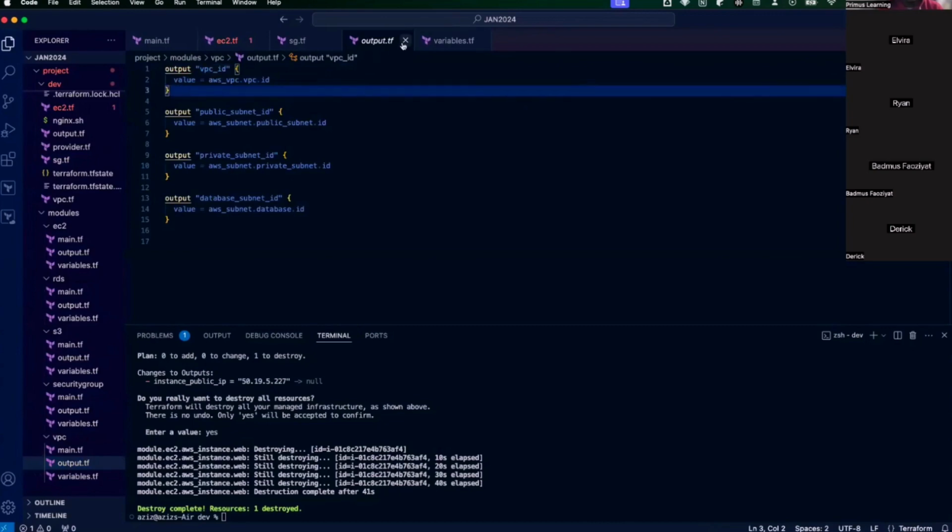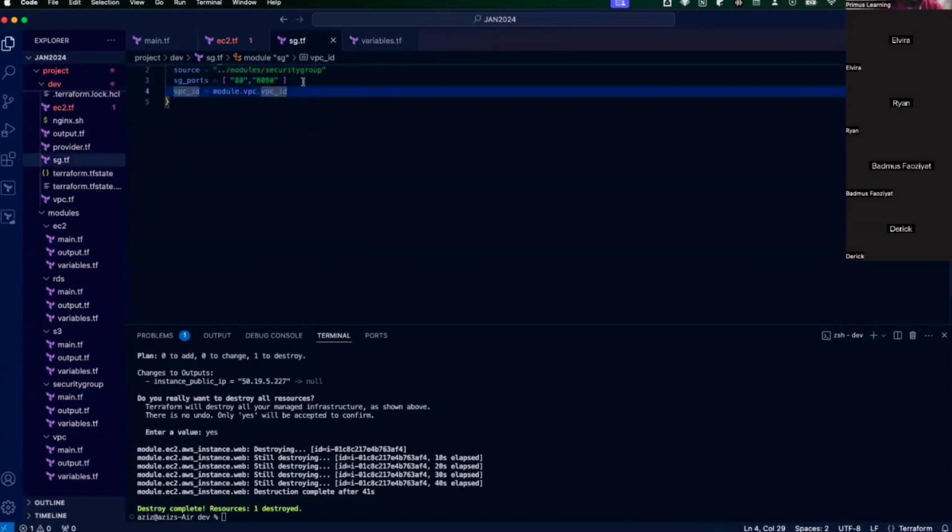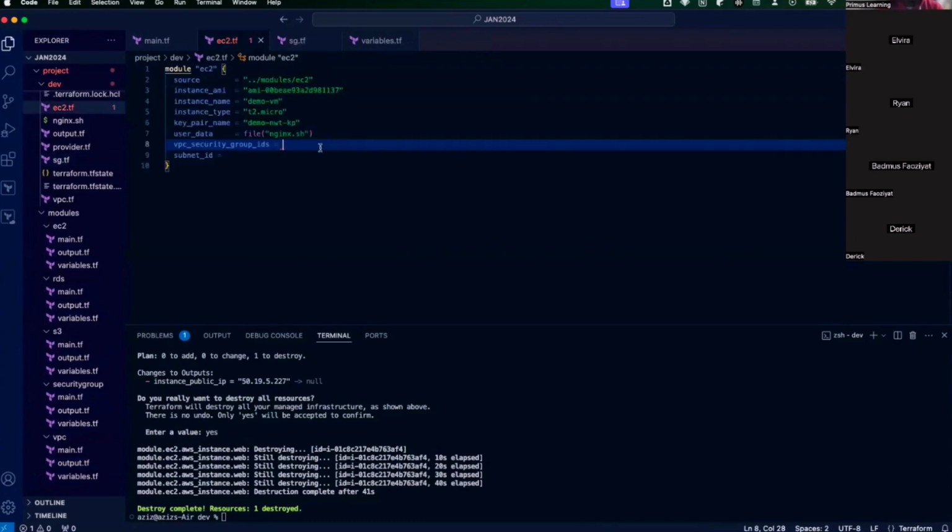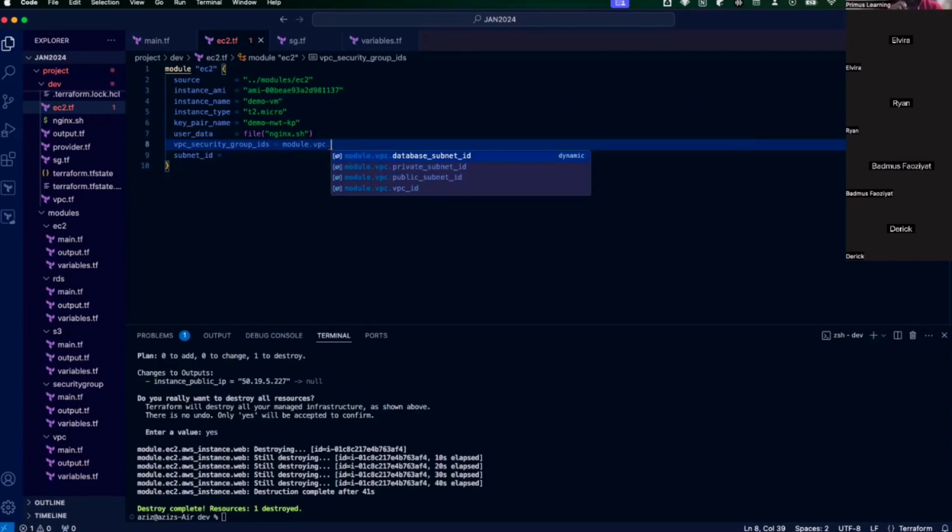Very important. So now that the security group is being created in the right VPC, I can come here and reference the VPC security group IDs. And how can I get the list of VPC security group IDs? I can get them from module.vpc. But now I want to get the security groups, and it'll be difficult because I don't have them outputted. So there's no way I'll be able to get the security group IDs.